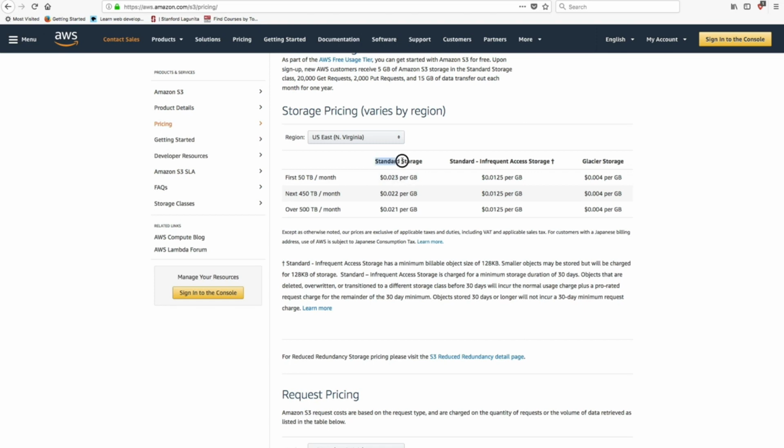We would be doing standard storage for the website. If you were going to put something in storage for a longer period of time, you would go to some of these options so that you get charged less per gigabyte. The only caveat is if you access it, for Glacier, their minimum is 3 months. So if you access it before that time, you get charged an additional fee. But you don't get any additional fee for doing standard storage.